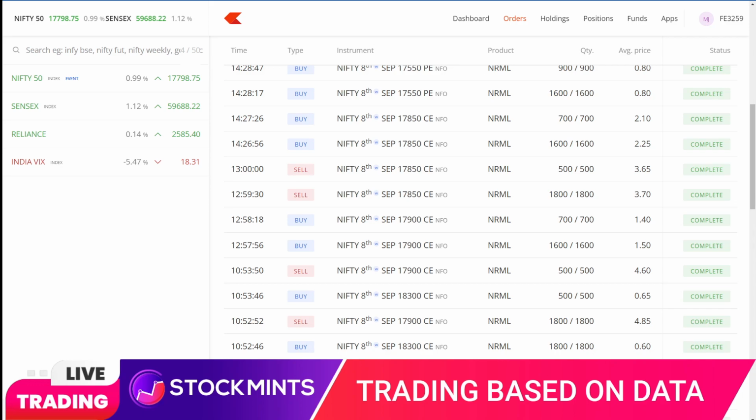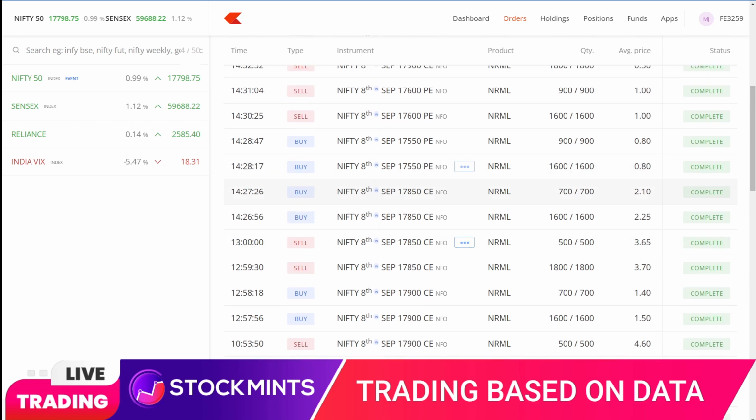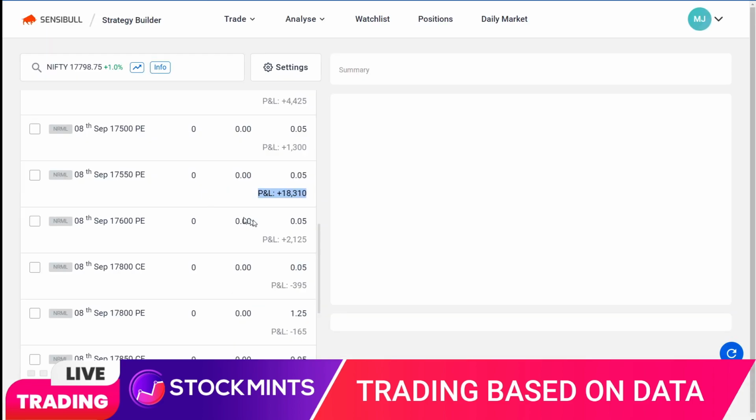let me go on to the Zerodha interface. The next set of adjustments we make only at 2:30. So at 2:30 you can see we basically close off the put option and we close off the 17,850 call option. So let's see what profits we have. So basically this is the profit that we saw. We realized this profit at 2:30 p.m.